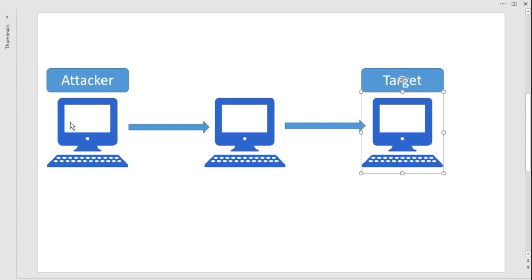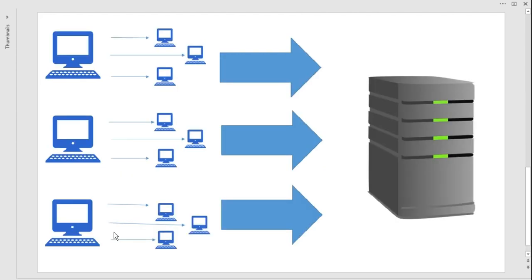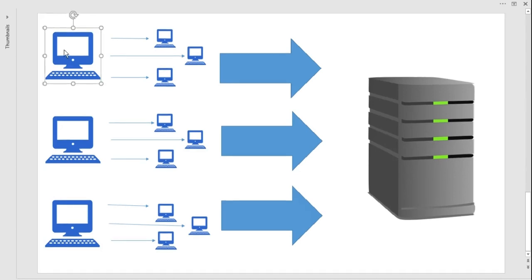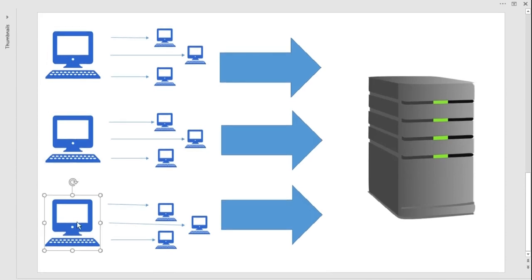Now DOS attack is used normally to take down small targets, okay? But if your target is big, like your target is Wikipedia, then DOS attack will not work on that website, okay? So you have to go for distributed denial of service attack, right? Which is DDoS. In this DDoS attack, a group of hackers will come together to take down a big target, right? So suppose this is hacker A, this is hacker B, and this is hacker C.